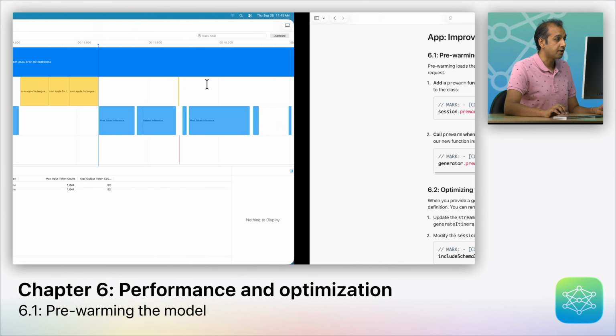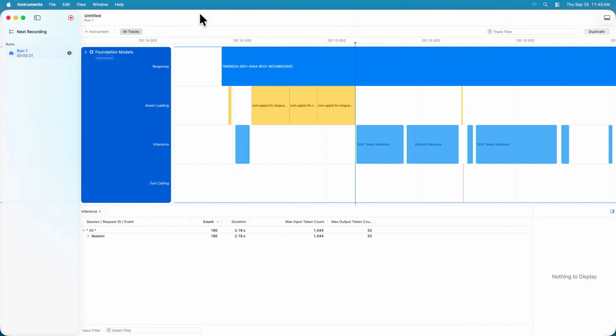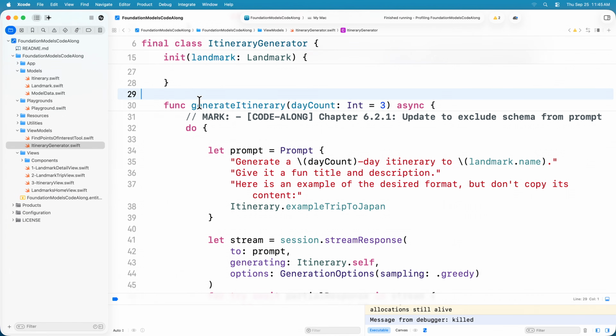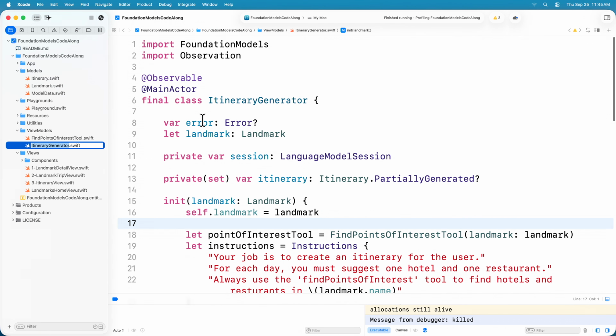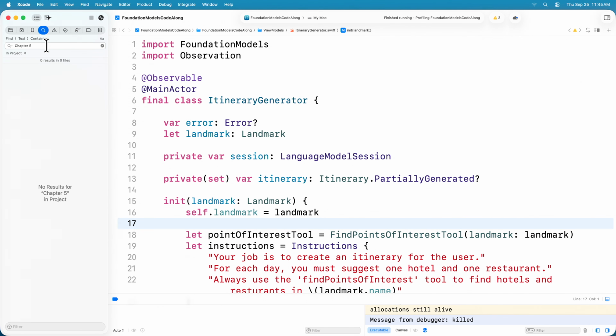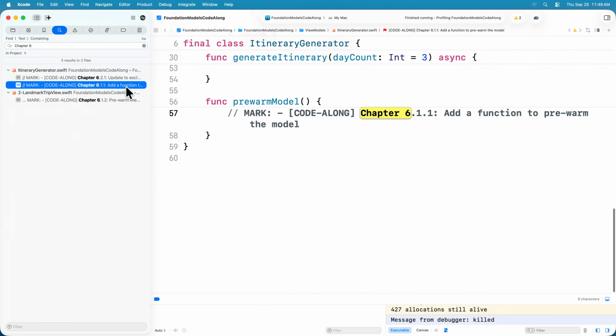Let's head on over to Xcode. I'll keep the instrument open because I do want to check the effect of these optimizations. So I'm going to go to Xcode, click on itinerary generator. This is already open for us. And I'm going to use the Find Navigator to open chapter 6. Okay.